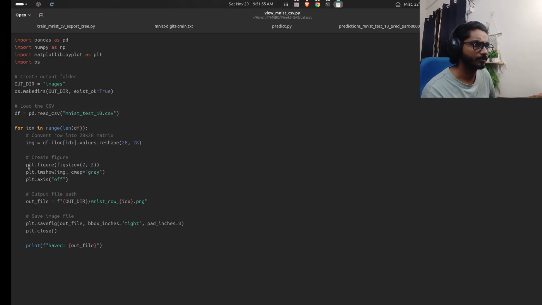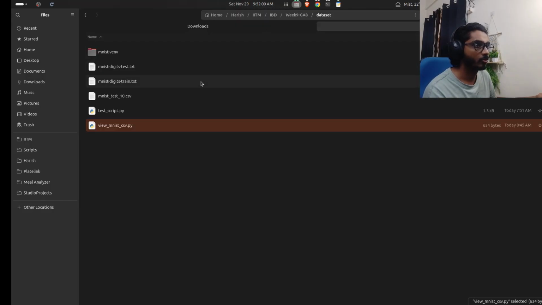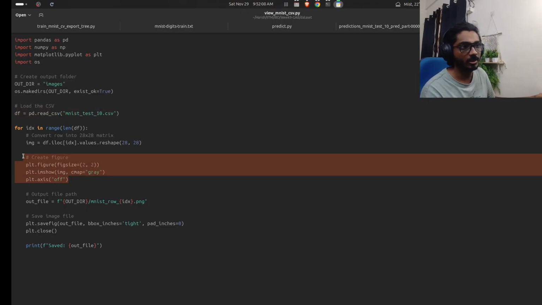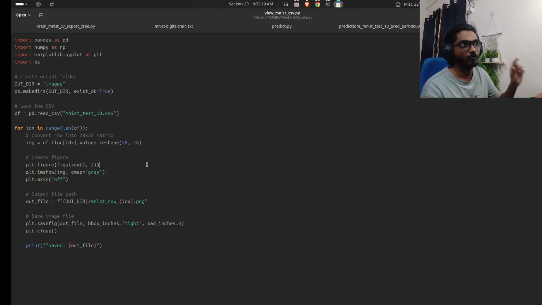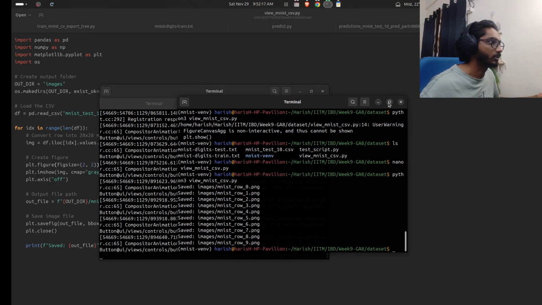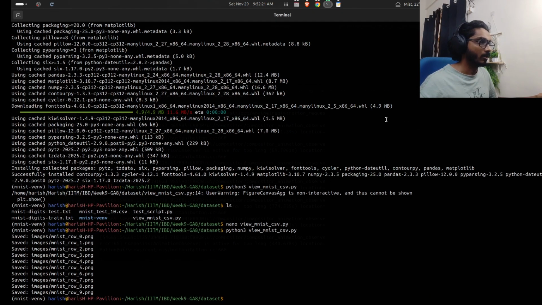It loads the CSV file that we uploaded. So this is the test CSV file that we uploaded. This Python file basically loads that CSV file and then it creates the images of the data that is present in that file. So very simple. Now this is the one from the last run. Right now I have deleted the data. I've deleted all these images. I will run it again.